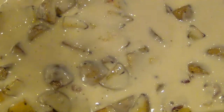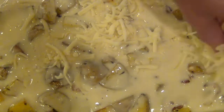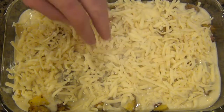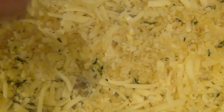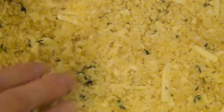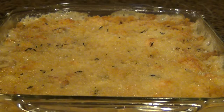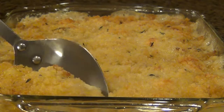And after giving that a good toss, I'm going to top this with some Swiss cheese. You could use brie or camembert, but I would rather use this. I'm sorry. Please don't kill me. And then on goes our panko breadcrumb topping. And this is going to go in a 350-degree oven for 40 to 45 minutes, or until the top is golden brown. And as you can see, this looks really, really good. And the aroma in my kitchen right now is amazing.